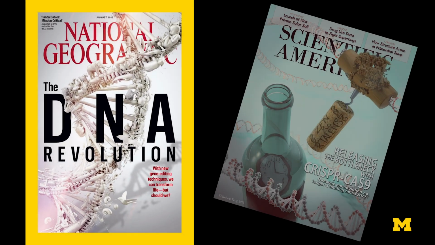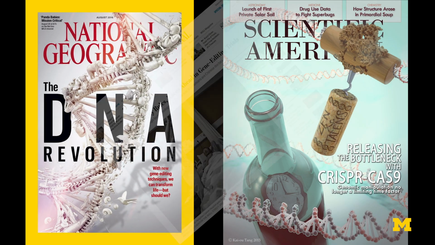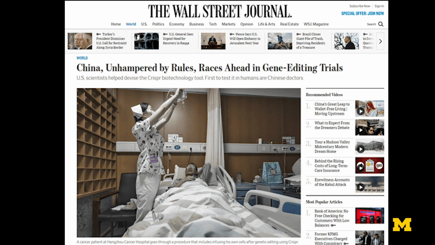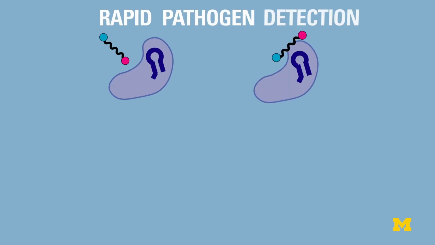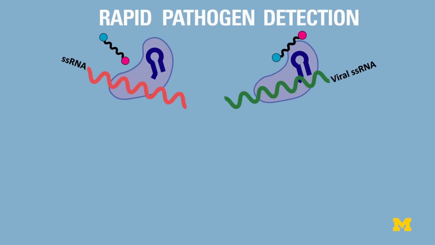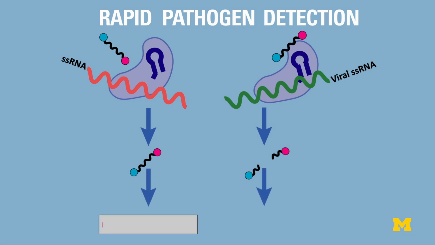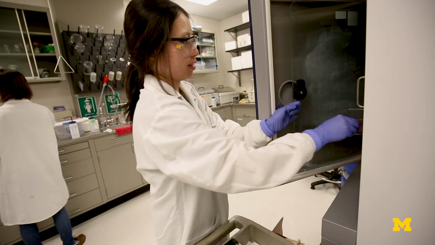You've probably heard about using CRISPR-Cas technology for gene editing, but it also can be used for detecting specific sequences of nucleic acids and then creating a signal to let you know that those nucleic acids are there. This has been established by a team at MIT in human samples. I want to use this technology to detect viruses in water. Almost like a pregnancy test, where a piece of paper with a single line meant that the virus wasn't present and a piece of paper with 2 lines meant that the virus was present.